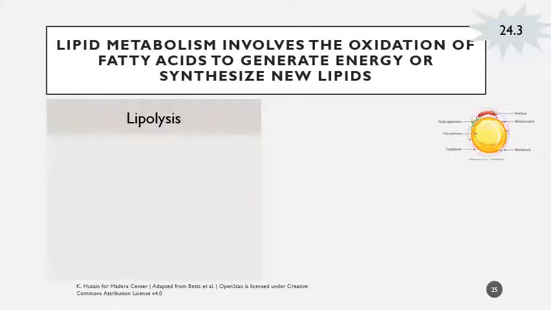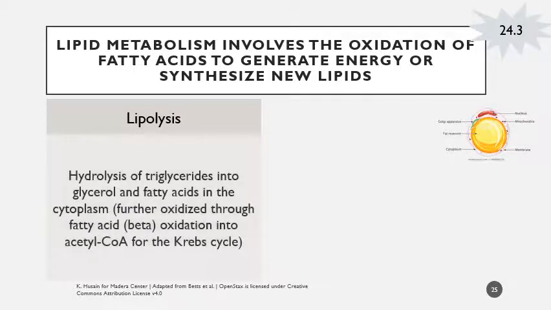So when we're thinking about lipolysis, again, we need to break that apart. It's lipo and lysis, so that's breaking down of fats. This is taking triglycerides, the monomer that makes up the lipids, and then further breaking it down. Once we've absorbed that component into our body, how do we hydrolytically break it down further? Remember, enzymatic hydrolysis is breaking things apart using water.